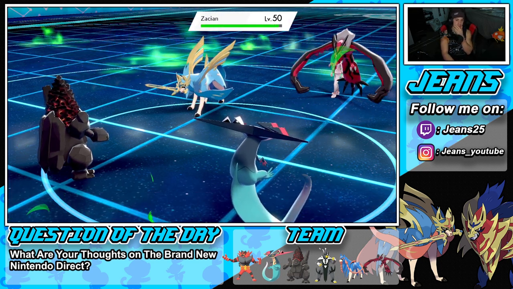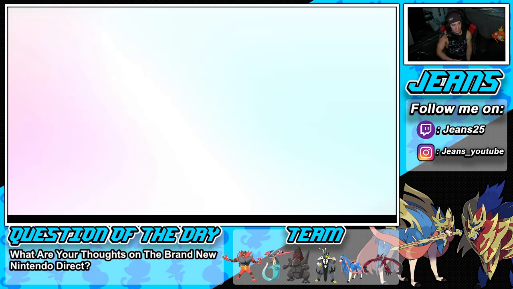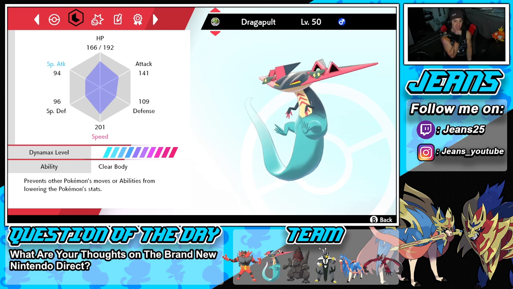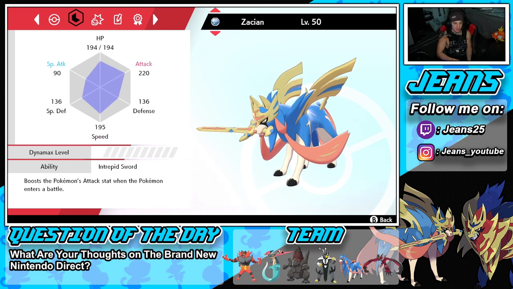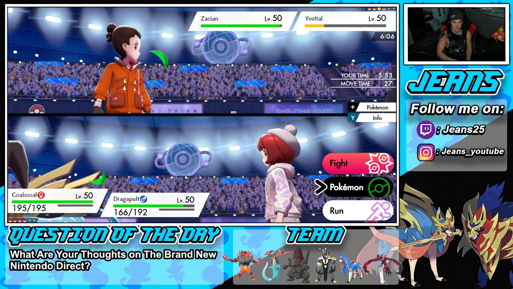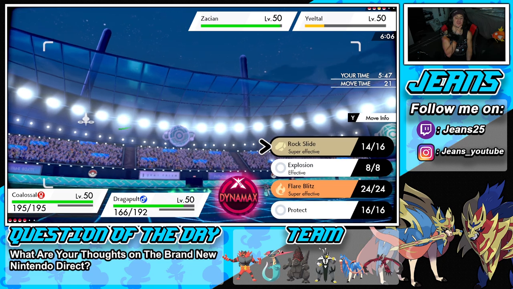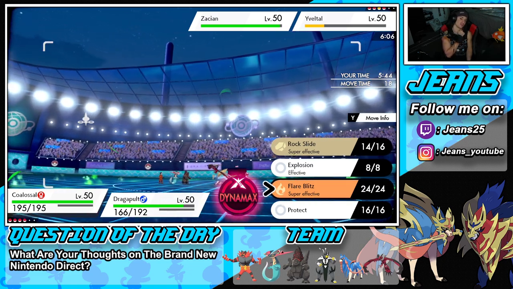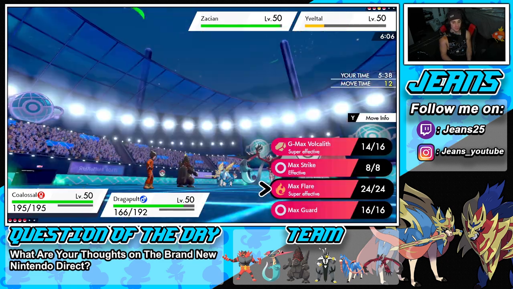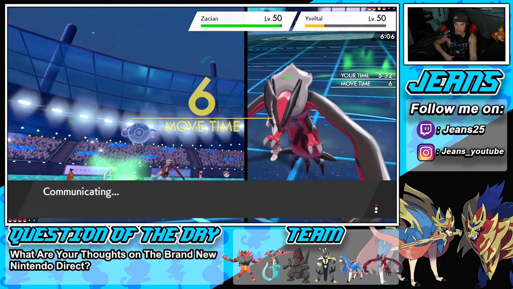But Dragapult still might outspeed. What do we do? I'm thinking of surfing here. I'm totally thinking of surfing. Let me see this Dragapult speed. That outspeeds Zacian, right? Actually, we have his Zacian. This thing boosts in speed. It's tough news. We just stick with the Rock Slides. I'm tempted to surf. I'm super, super tempted. Let's do it. There's no way he goes for a third Sucker Punch, right?